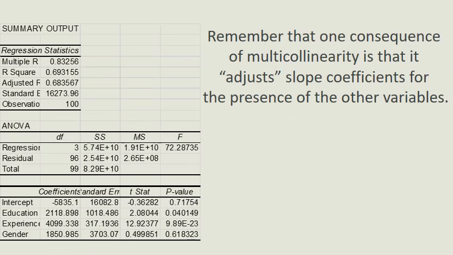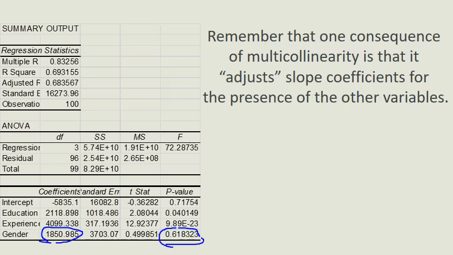But before they call their lawyers, let's look at the multiple regression output using all 3 x variables. In this computer output, the difference in expected salaries between men and women is less than $2,000. And this difference is not significant. So what's happening here? Clearly, these x variables are correlated with each other if the slope coefficient changes that much after we put the other variables in the model. So multicollinearity has a strong presence in this data set.